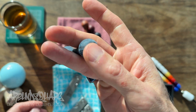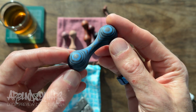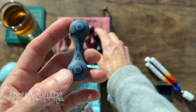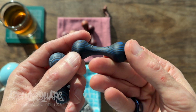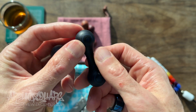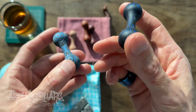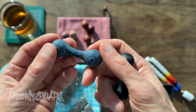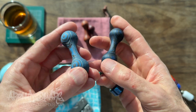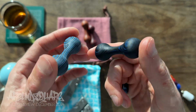Spectra is the trade term for this type of laminated plywood where it's got alternating dyed layers, so it's a really awesome effect. This is a raw unit right here, and this one is oiled with some conditioner that we've got, a beeswax and oil mix. If you just play it with your hands, it's going to end up looking like this over time, just from the oil in your hands and whatever else it picks up. This just accelerates the process. Those of you who have bought raw wood Knucklebones from us before know the drill. It's the same process. So this is the Spectraply.